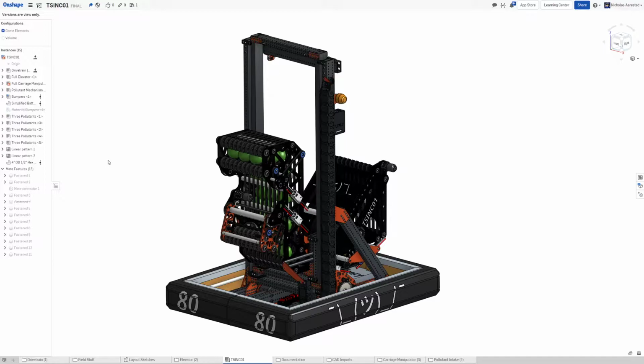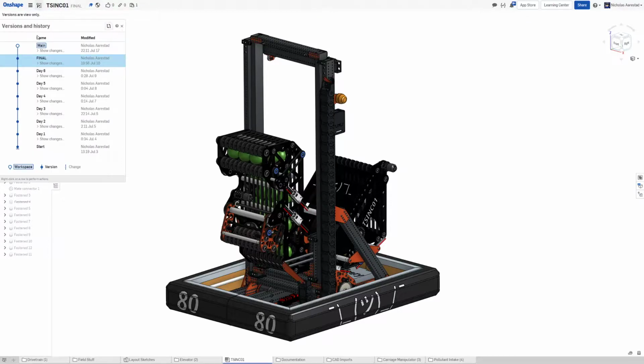Starting off, one of the things you'll notice is that this says "final" up here. What's going on is that I actually have versions of this. So you can go back and check out what my progress looked like at the end of each day, which is a pretty cool thing to be able to go through. I did it so I could look back at my pace going through this CADathon and how fast I was working.